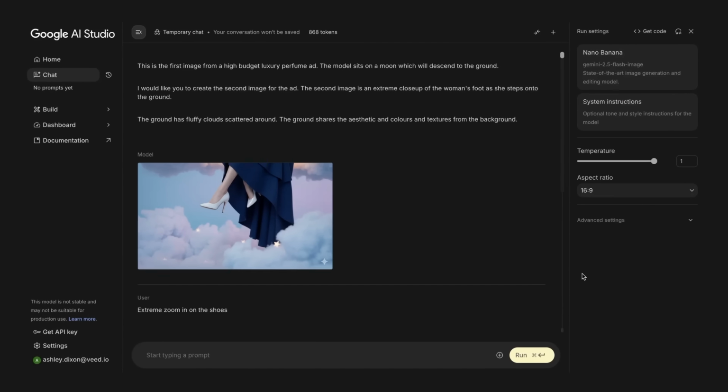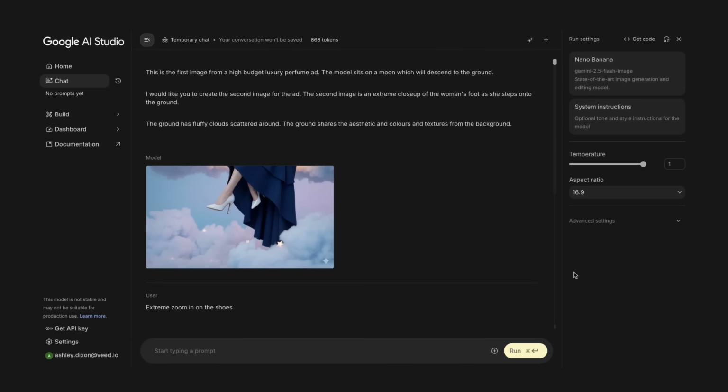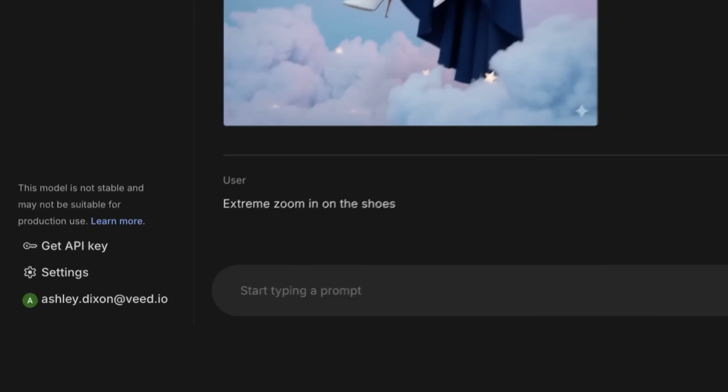By telling the model that the 2 shots are part of the same scene, it helps communicate that I want the style of the image to be consistent between the 2. The new image is pretty close, but I would like it to be slightly zoomed in. Now, this is one of the hiccups with Nano Banana. Often, if you give it an image and you tell it to zoom in, it often just chucks out the same image. Some of my personal hacks include using the phrase extreme zoom.